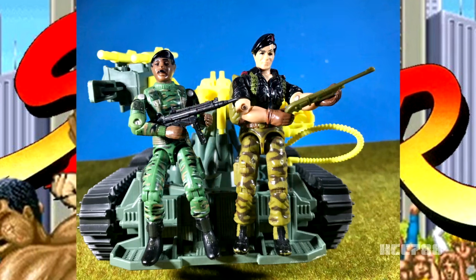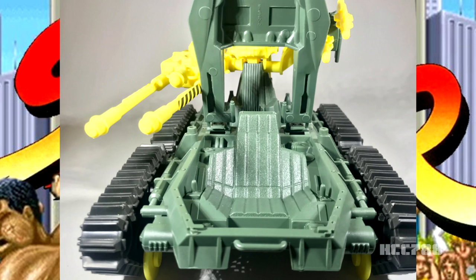The Sonic Boom Tank itself is a pretty decent small vehicle. It fit the G.I. Joe aesthetic I was used to at the time, and the military green is a nice color. I used it with my regular G.I. Joe figures more than my Street Fighter figures, and it got a fair amount of use from me as a kid. I still really enjoy the cockpit detailing and the pom-pom guns.